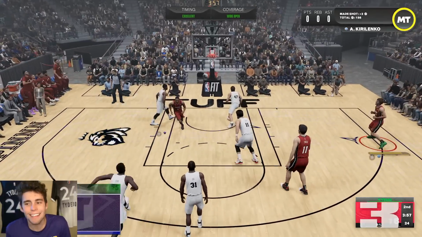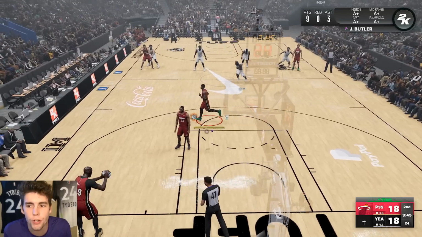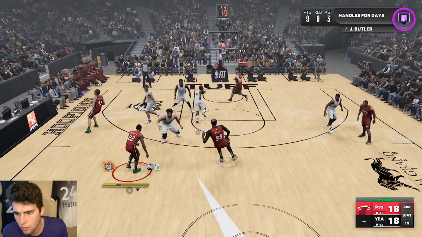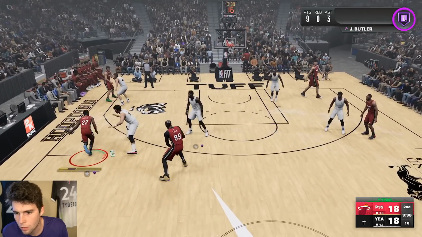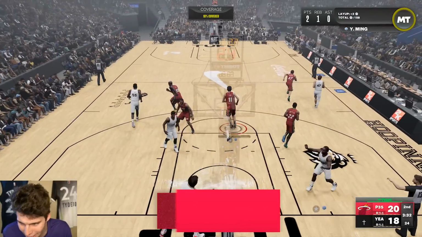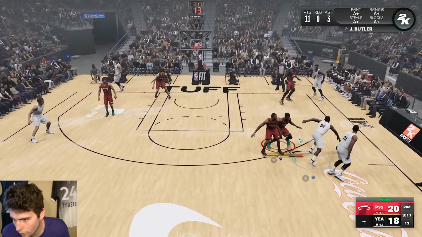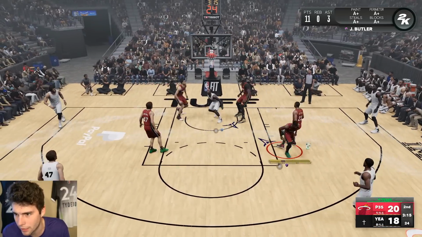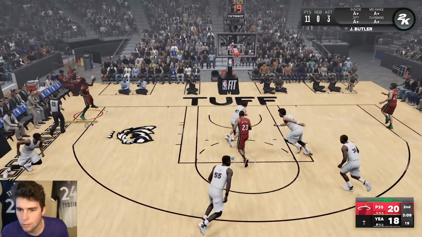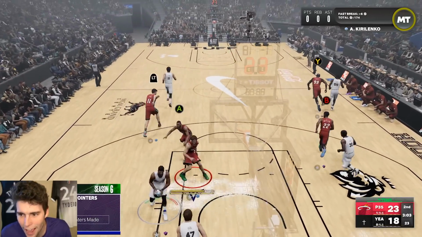Finally, Jimmy got some space. Got some separation, and he will do the rest. And before you know it, he's up to 9 points in the game. Jimmy Butler doing Jimmy Butler things with the AB glitch. Nowhere to go. Look at Jimmy playing D. That's ours. Look at Jimmy playing D. Jimmy! He's found what he's looking for.